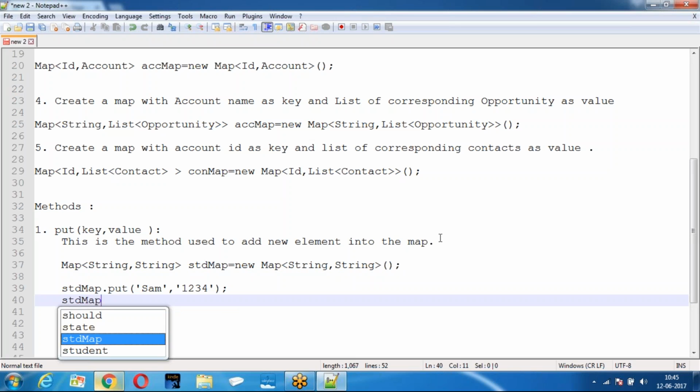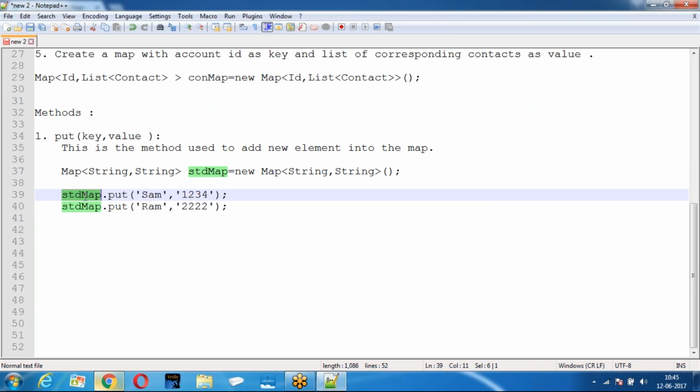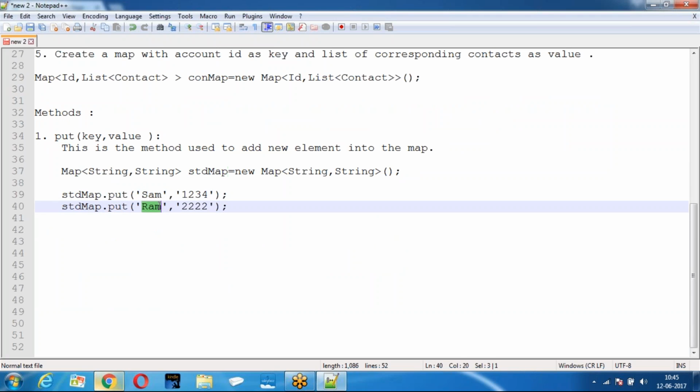You take student map put. This is how we are adding. So name of the map dot put, key comma value. This is how we are adding.